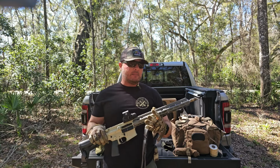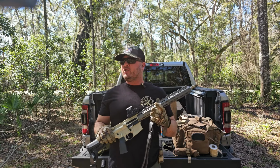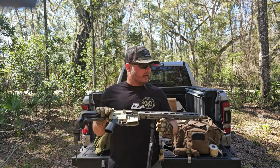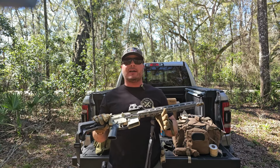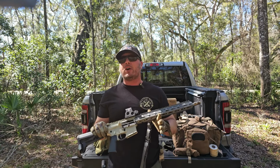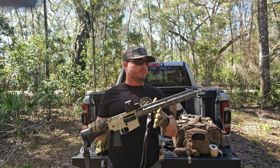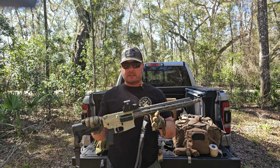Q obviously makes the Honey Badger and the Fix, generally known for some higher priced items. This rifle is, I guess you would call it, in their budget line, at $1,600. I don't know if I necessarily call it budget, but budget for Q. What you're getting here for around the $1,600 price point is almost unparalleled in this business.